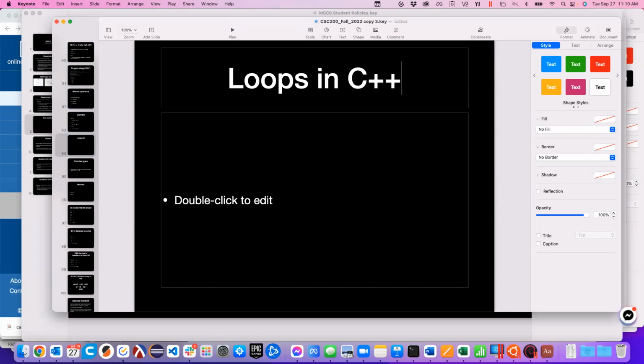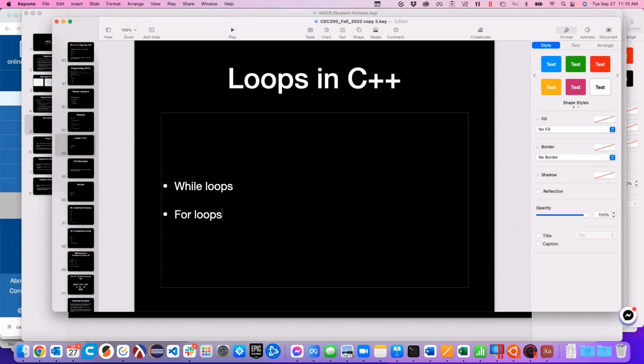Loops in C++. We have, let's call it, three core kinds of loops. Modern C++ also has another loop called a for each loop, but don't worry about that right now. We have while loops, we have for loops, and we have do while loops.